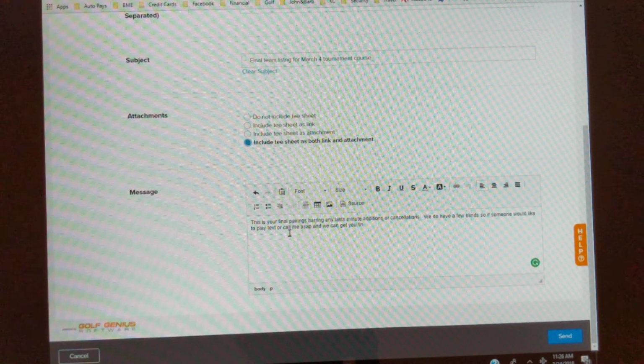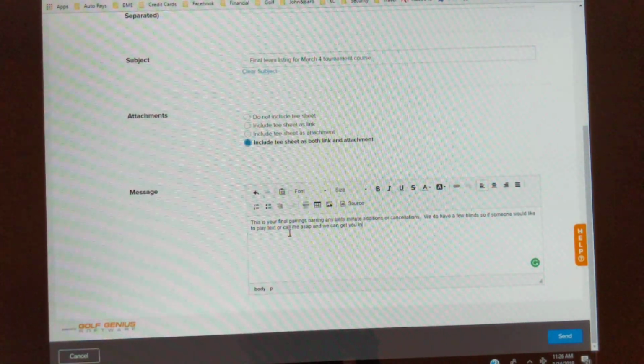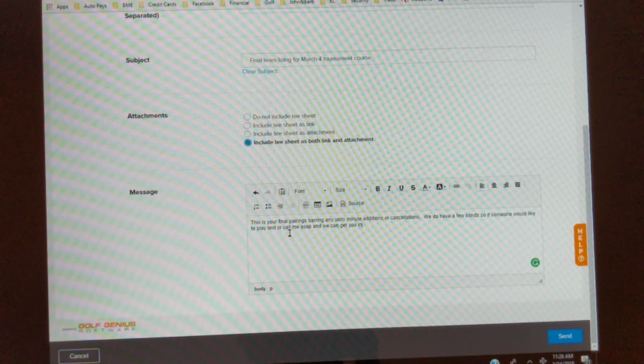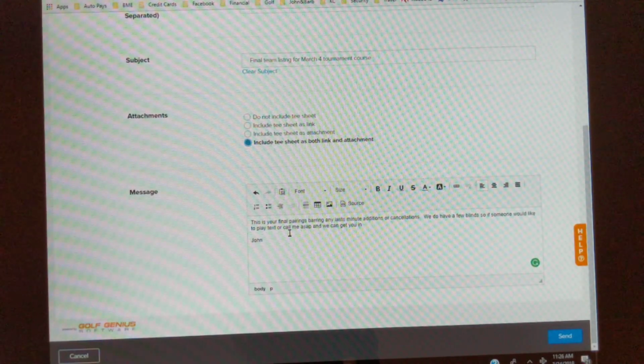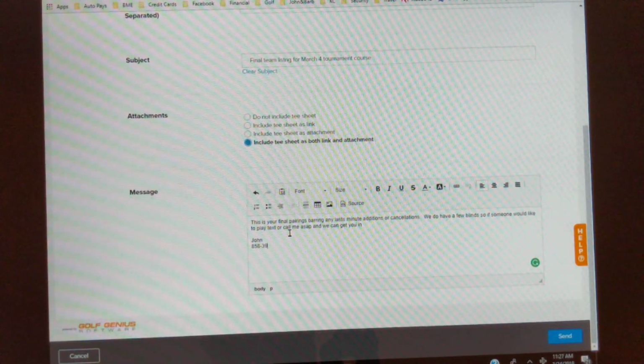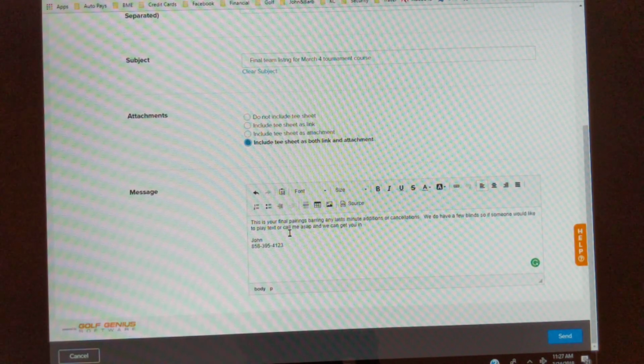You would do that only if you have some blinds, because it's really simple to add blinds the next day. And then you can put your name and you can put your phone number where they can text, and they already will have your email because it's coming from you because you're signed in.